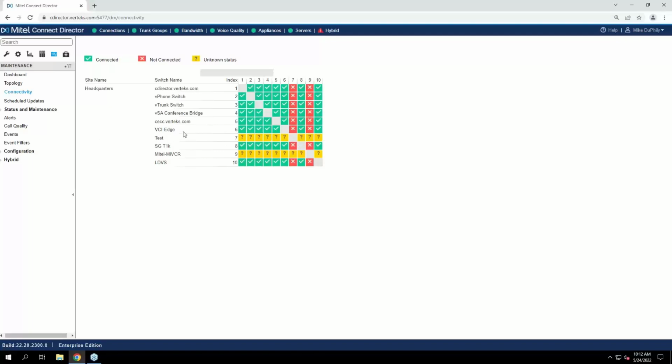And you can see here the system reporting the status of connectivity from each piece of equipment to every other piece of equipment. This can come in very handy if we're troubleshooting some sort of site outage or potentially a network problem that might be impacting communication between different sites. We can get a really quick idea if one piece of equipment can't talk to another piece of equipment in both directions. And this has helped us solve a lot of network problems over the years, actually, letting us know what can talk to what.